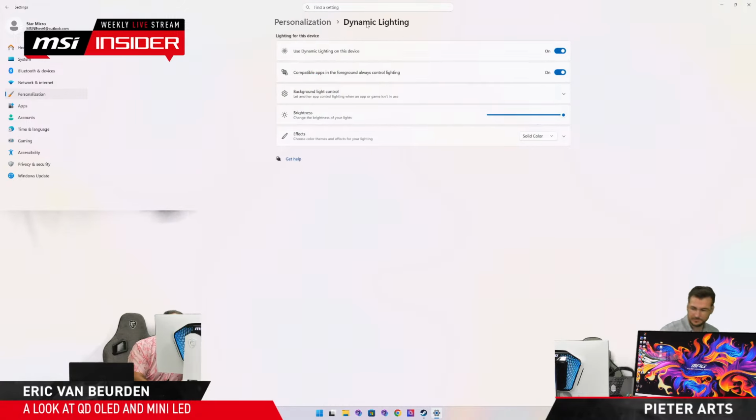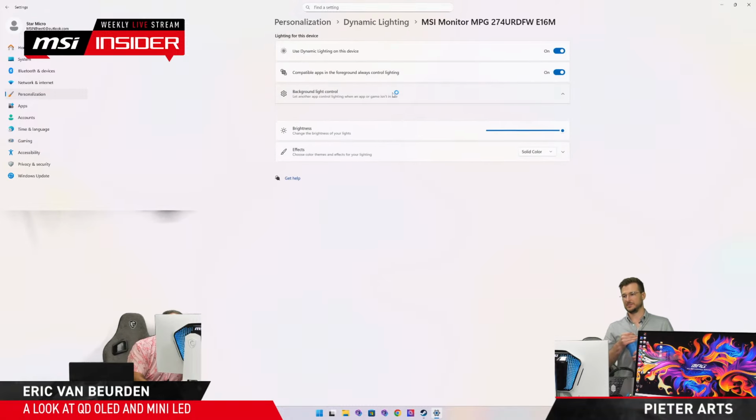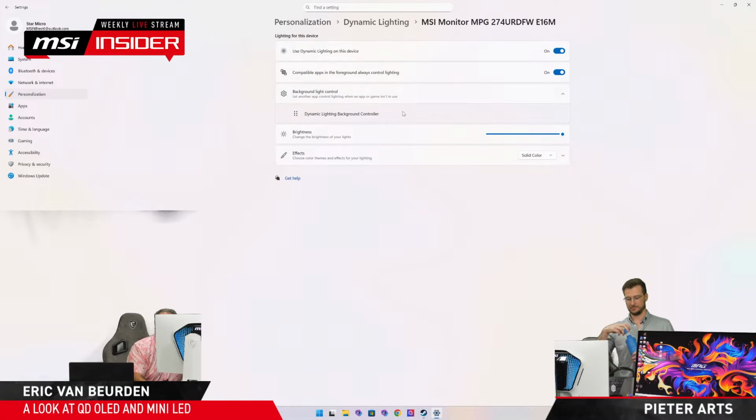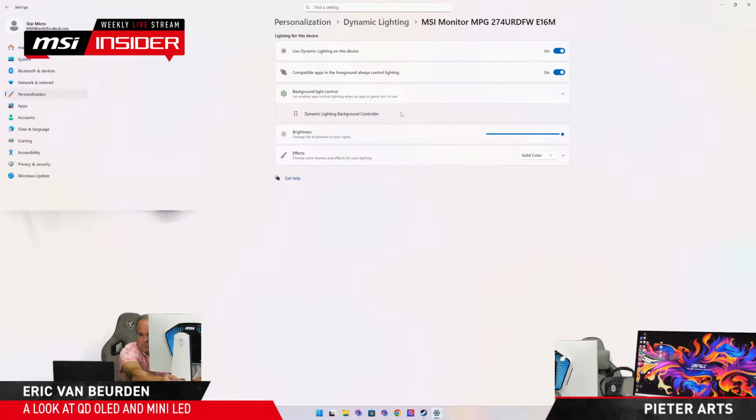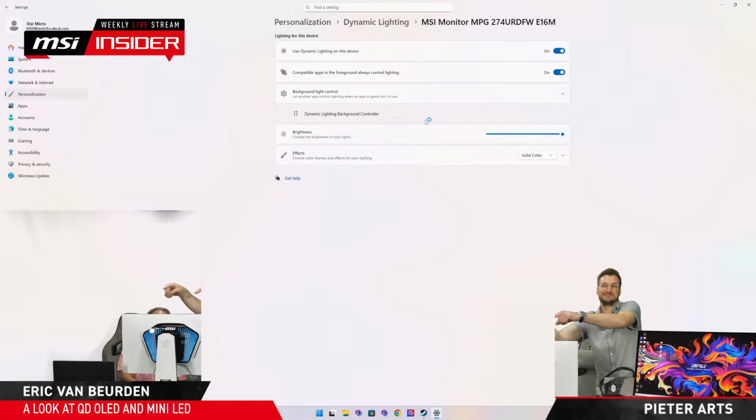So here you have the monitor, and if you click on it, you can set different effects. Can we show that a bit better? It's a small camera. Yeah, like this. So you can see the backlight over here. Yes. Three hands. Wow. Yeah, four, five. How did that happen?